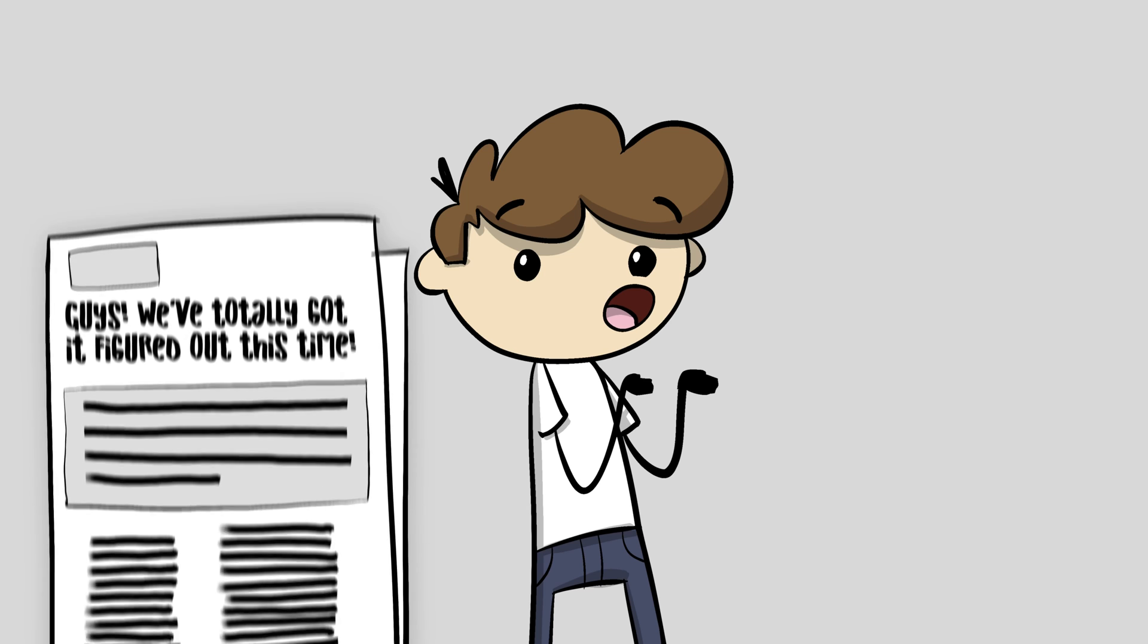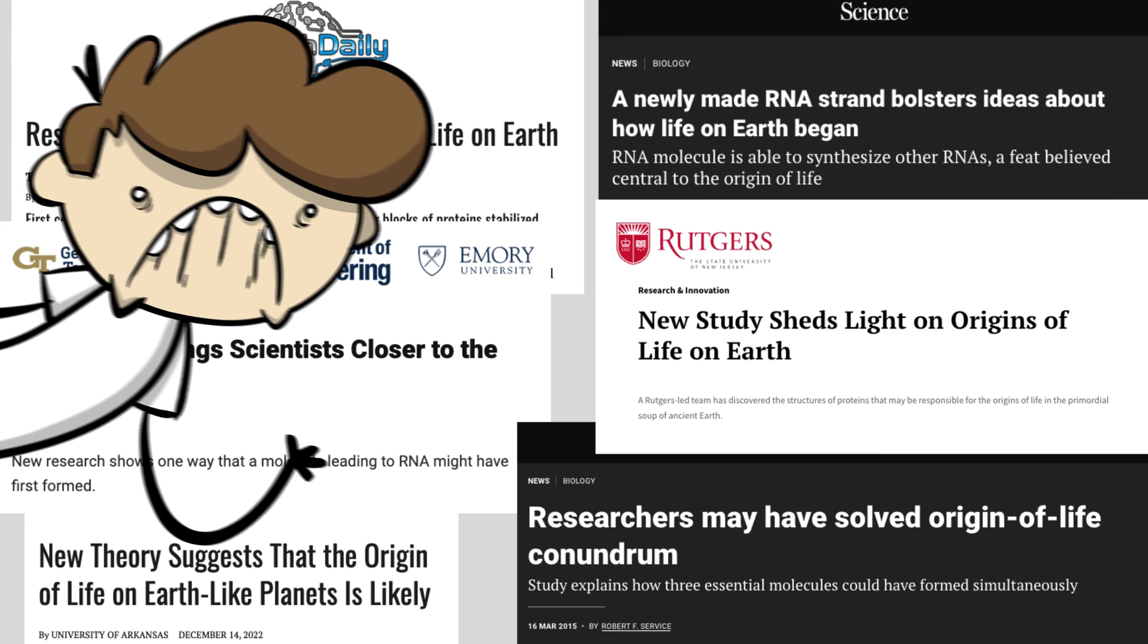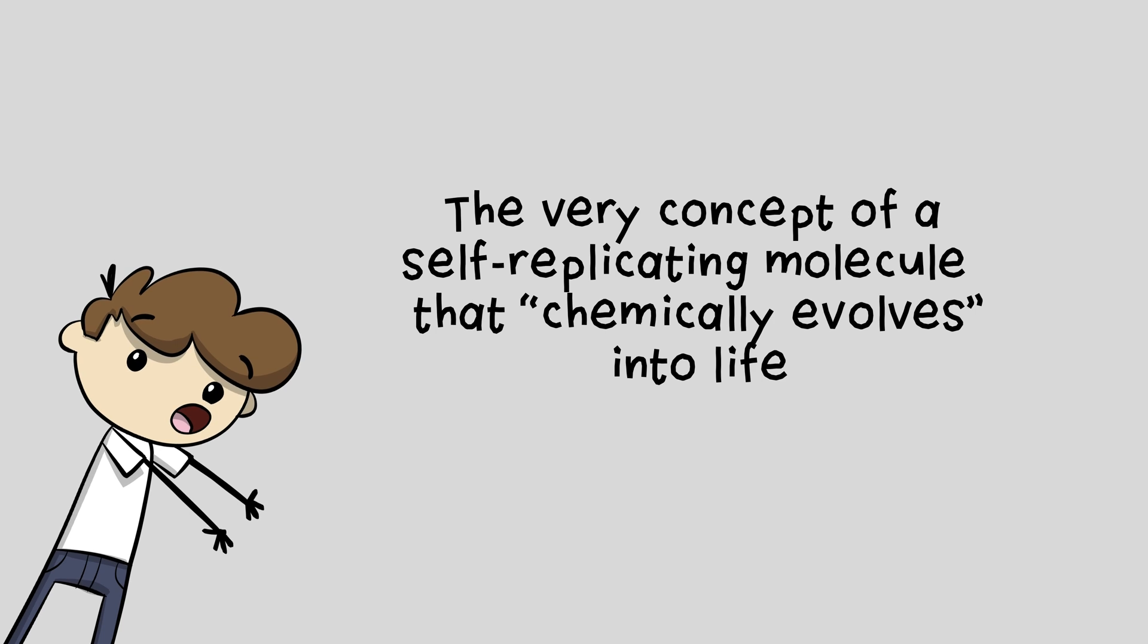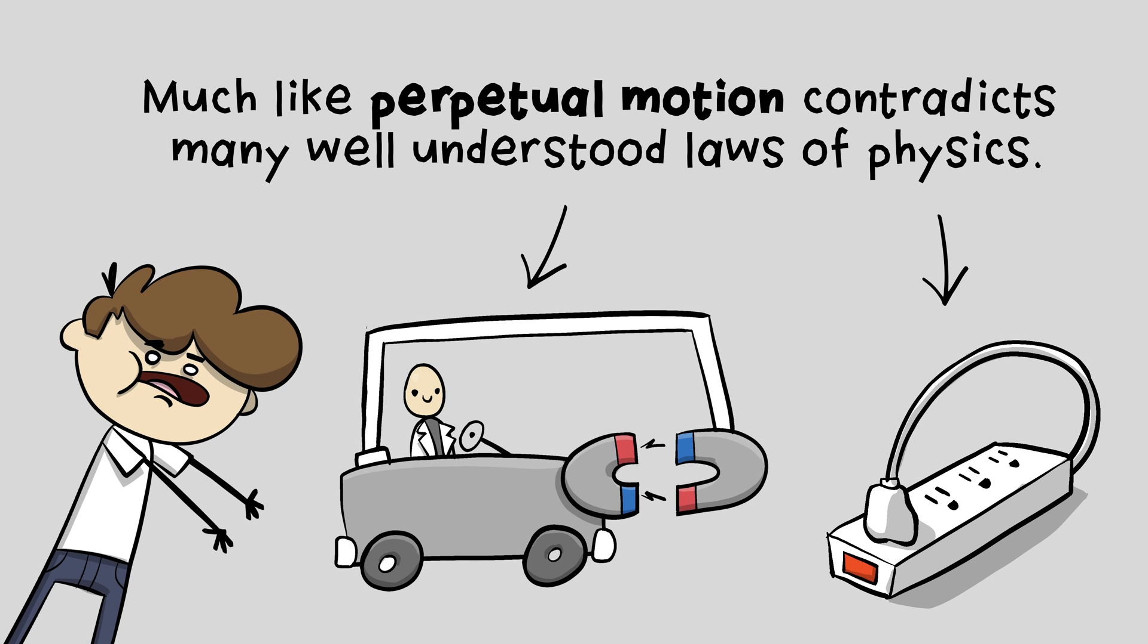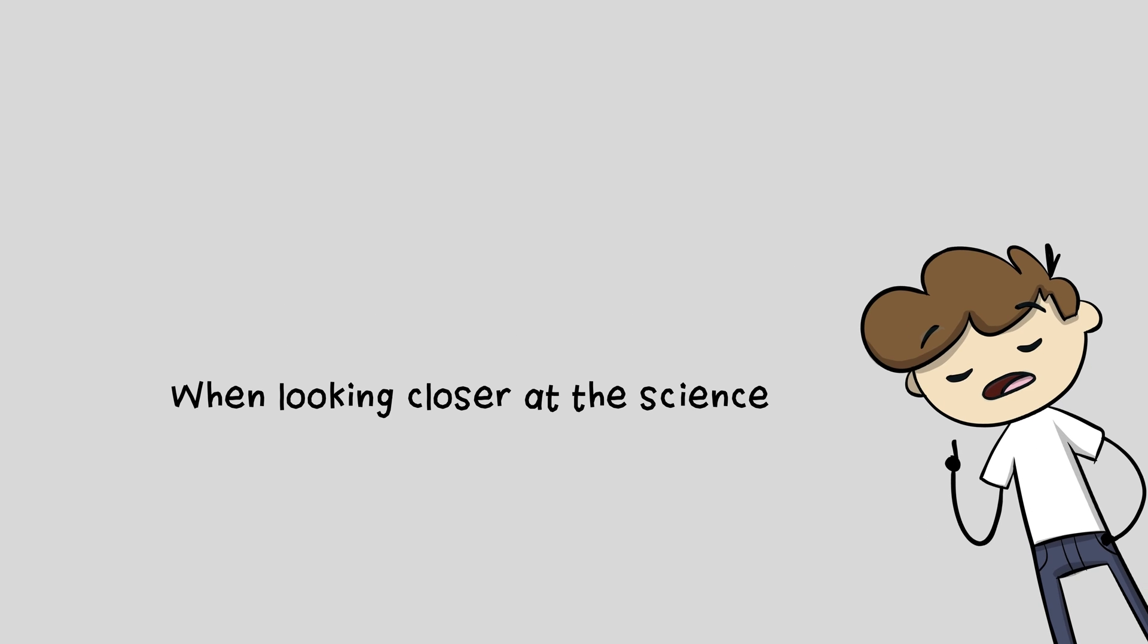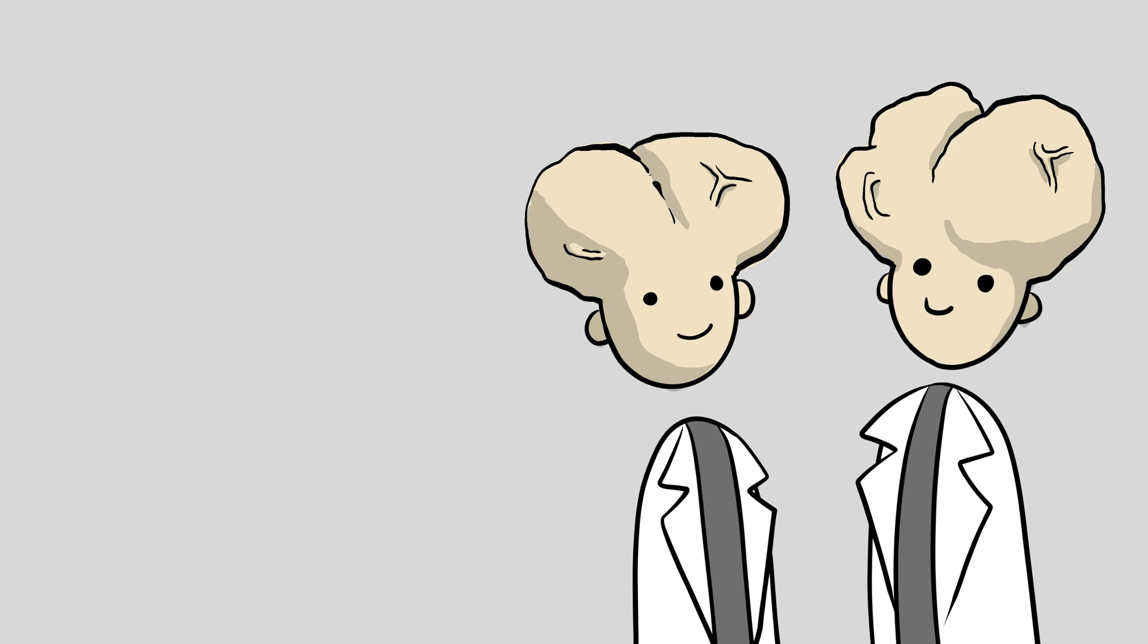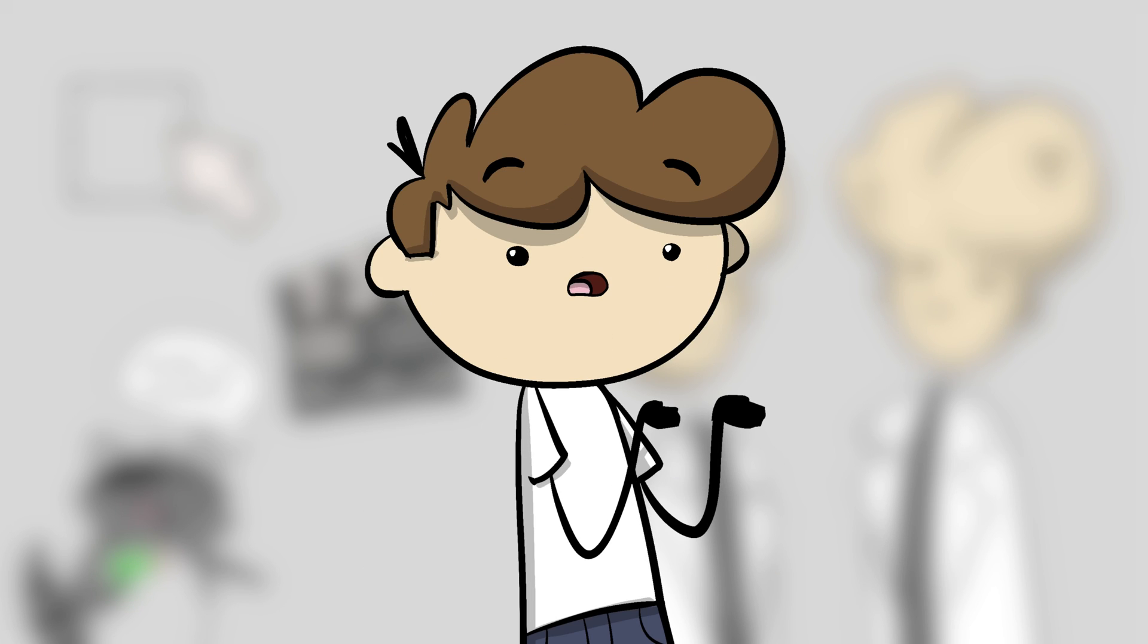The truth is, whenever you see a paper or a popular article about the origin of life, you can pretty well bet that they're cheating in a number of different ways, and that the headlines bear no relationship to reality. Importantly, these aren't problems merely because we don't yet know how these various processes work. The very concept of a self-replicating molecule that chemically evolves into life contradicts many very well understood laws and processes of chemistry. Much like perpetual motion contradicts many well understood laws of physics. This isn't an argument from ignorance, but an objection from an abundance of data. When looking closer at the science behind the claims of prebiotic self-replication, it always involves human intelligence, scientists selecting, directing, and crucially, stealing components from already existing life. None of this work is proof of concept for the origin of life, no matter how loudly or frequently they claim it.